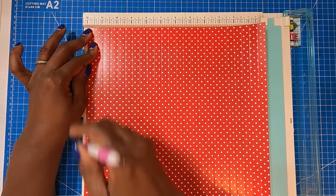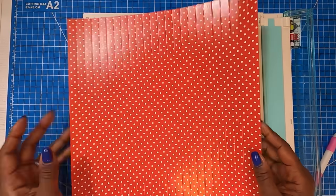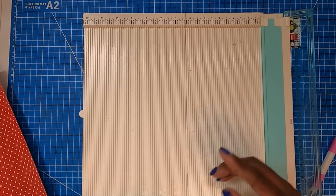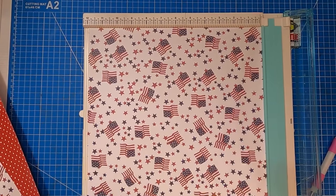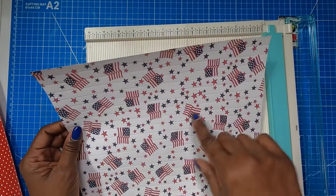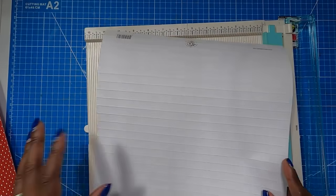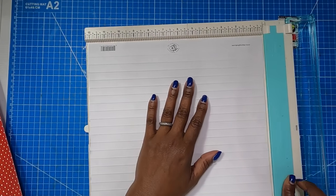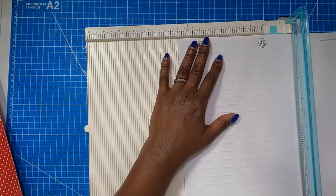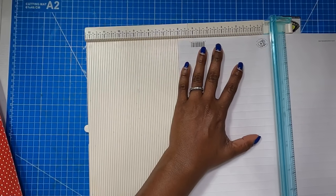I'm almost done with this piece. This is one piece of the 12 by 12 — the sheet that will go on top of the large rosette. When you have all of your scores running across your 12 by 12 inch paper, we're going to place it in our trimmer and trim that 12 by 12 in half. Make sure you trim it with your lines running this way, and we're going to trim it down to six inches.